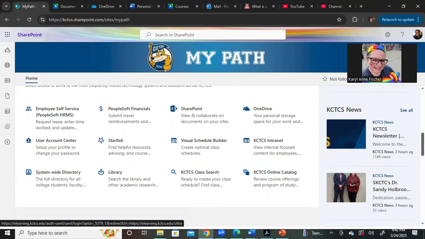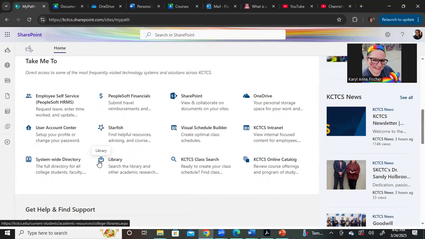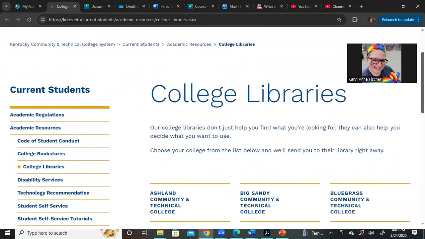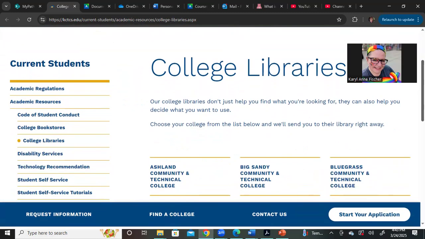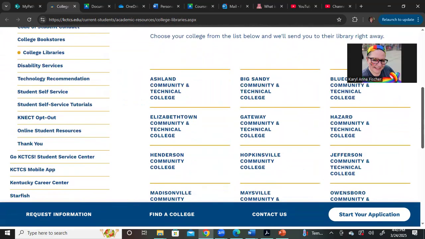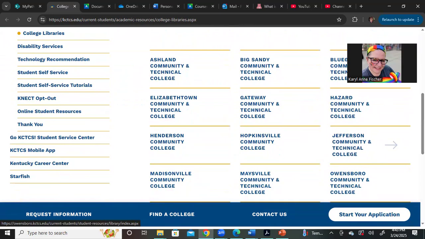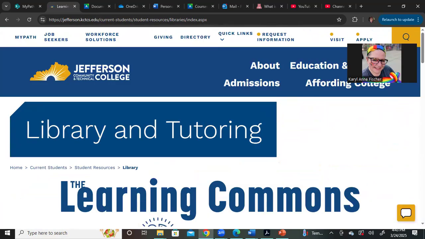We're going to look through here until we see library. It's going to have the little icon that looks like a head in a book, someone reading a book. Once we click on the library, it's going to pull up all of the libraries that we have access to in the KCTCS system. I know some of you, because this is for online, may have a different home college, but I believe it'll take you to roughly the same databases. And because you're enrolled in this class, which is through JCTC, you can also just use the Jefferson database. So that's where we're going to go.